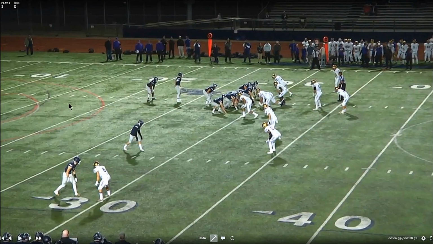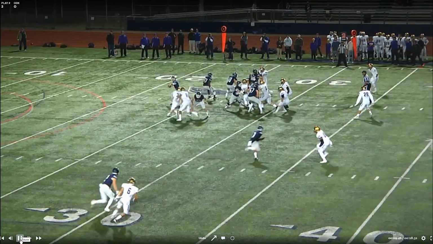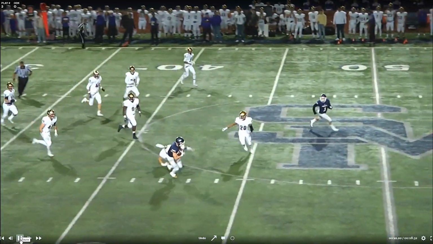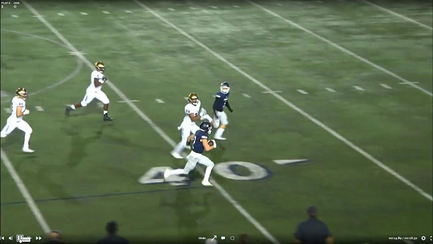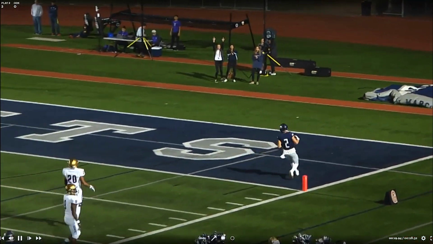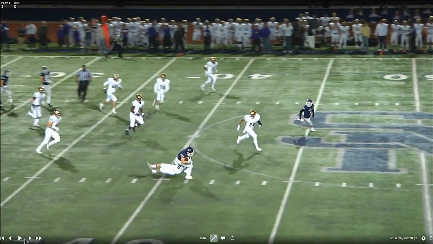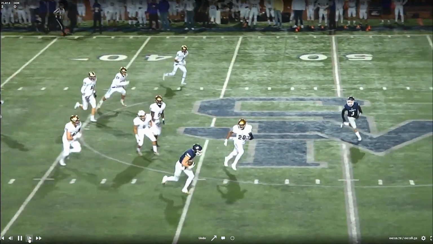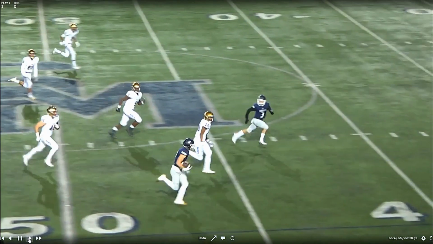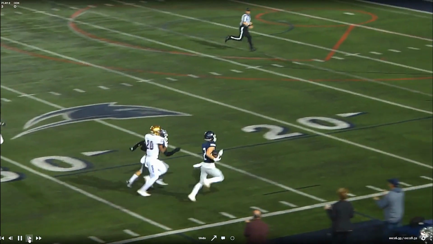We've talked a lot in the past about illegal blindside blocks. Let's take a look at a legal blindside block. Okay, let's get that in slow motion. So we've got the receiver breaking away. The defender's concentration is on the runner. But watch, this is a screen. Watch, he just gets in his way. No forceful contact. Great job.